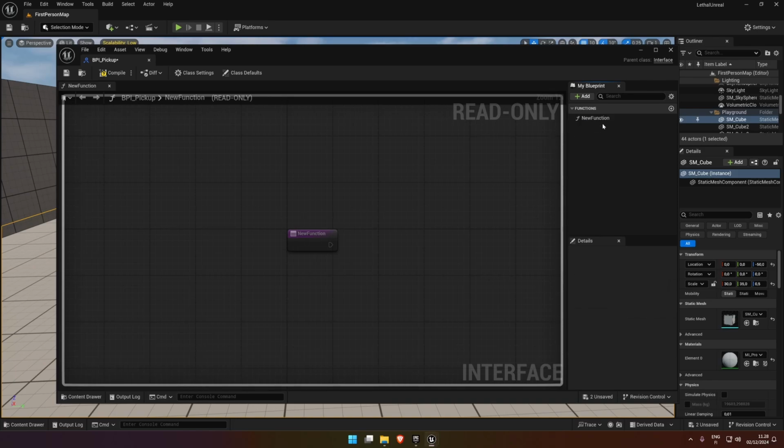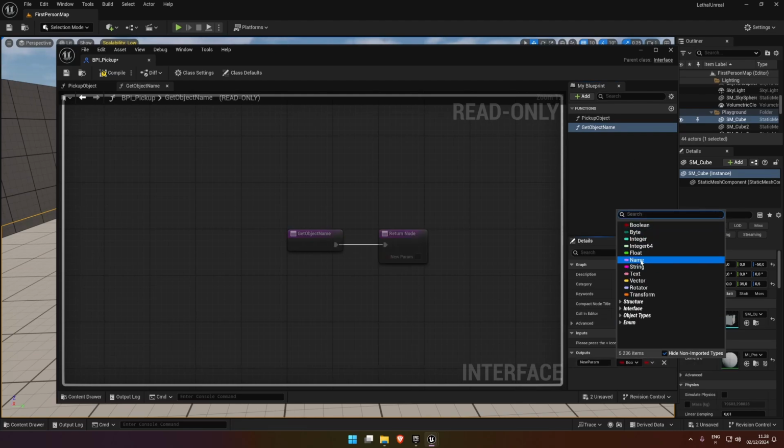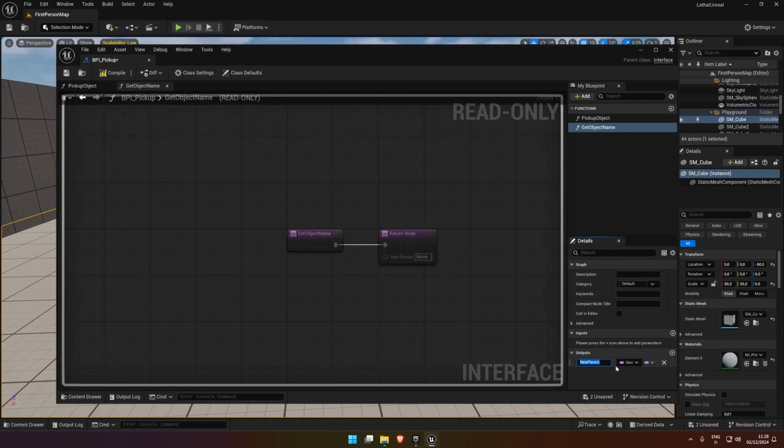We need two functions. One is pickup object, and that is going to have no inputs. The next one is get object name, and that one is going to have an output, and the variable type will be name, and we can just call it object.